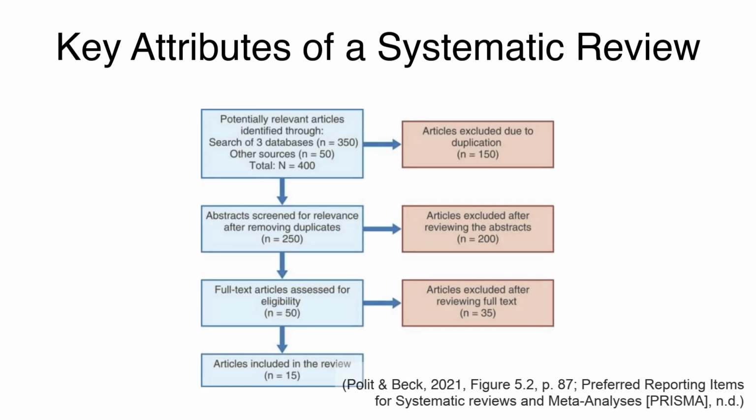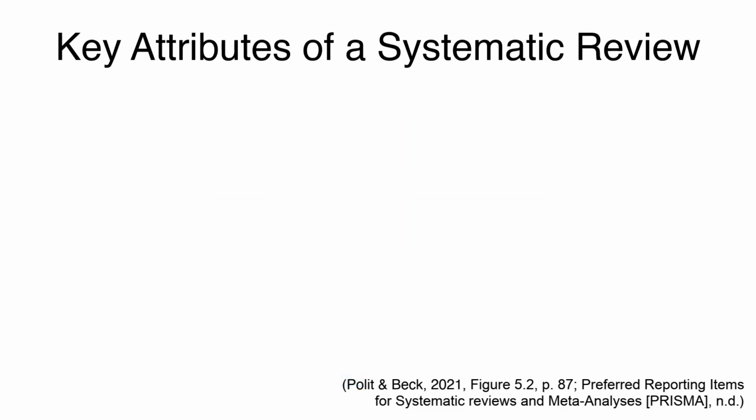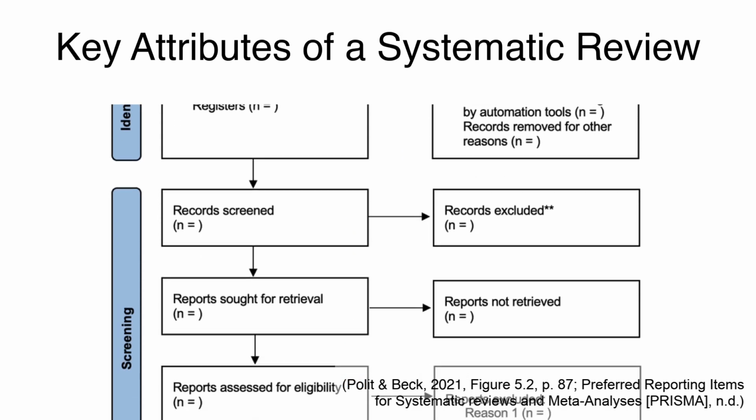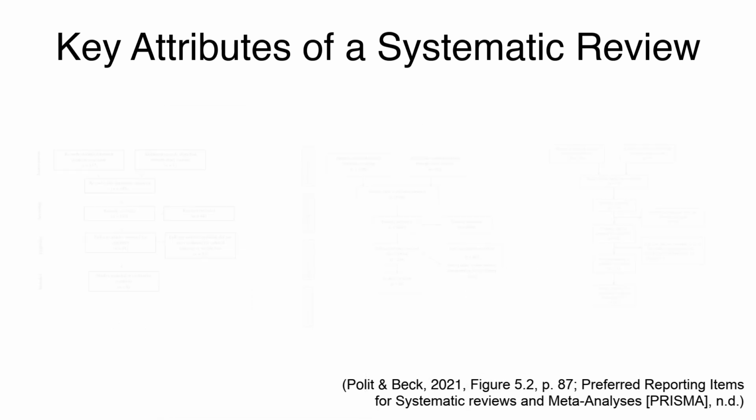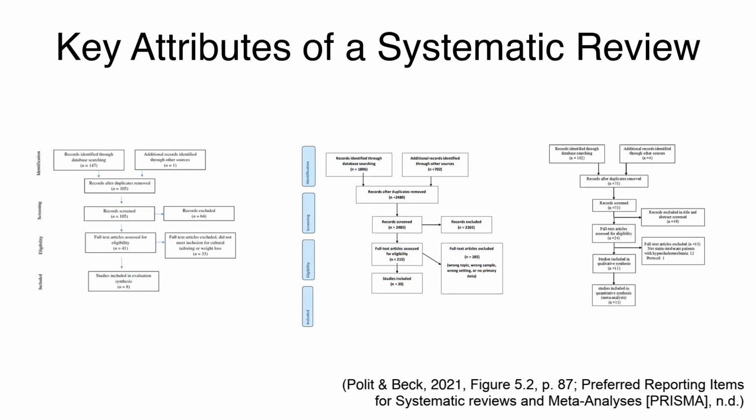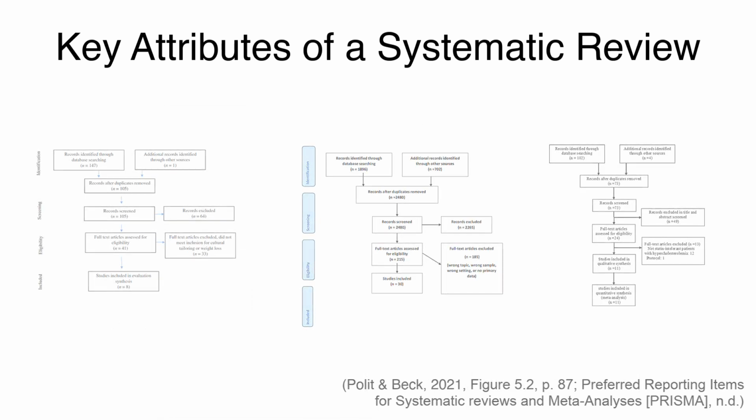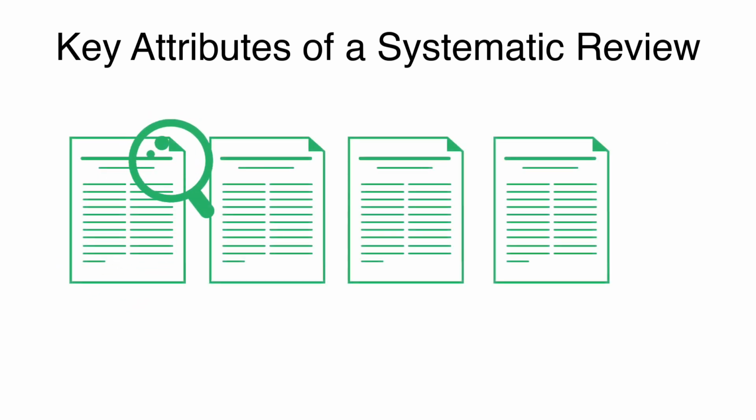Let's review some key attributes of a systematic review. A flowchart is often included to help diagram the inclusion and exclusion criteria and reads like a filtering process as items are removed. PRISMA provides a helpful format for creating one, though reviewers may vary their choice of guidelines and formatting. The selected primary studies are then assessed for their study quality to determine the confidence of the findings.